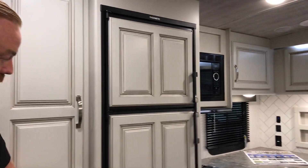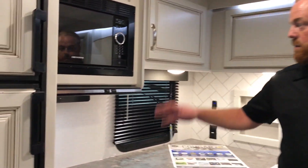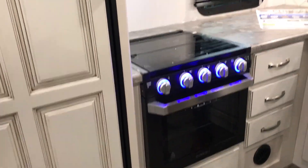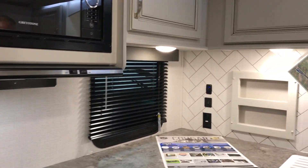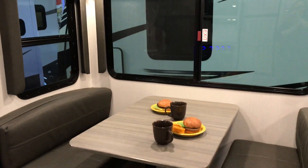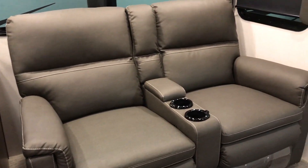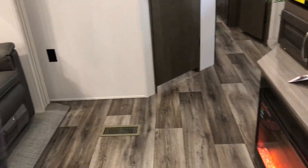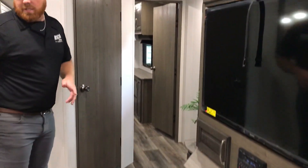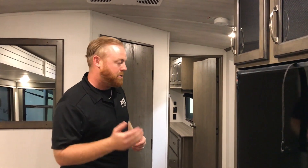Absolutely awesome in here. You've got good storage, an RV refrigerator, a gas stove with a three-range burner, oven, and microwave. With it being a rear kitchen, you're going to get a lot of counter space back here as well, which is really nice. Dual stainless sink too. Just to my left, you're going to have your dining booth. You also have your Thomas Payne theater seats right across from that big 50-inch flat screen TV. It's a nice little setup — big rear kitchen. If you want to hang outside and watch a movie at night or the morning news, you're straight across from the TV.